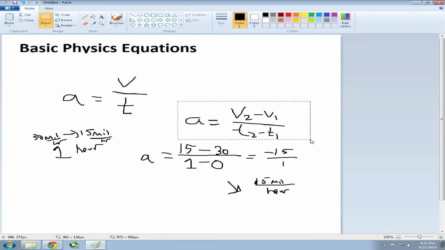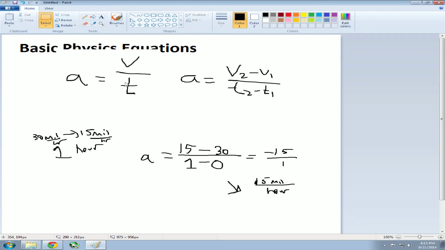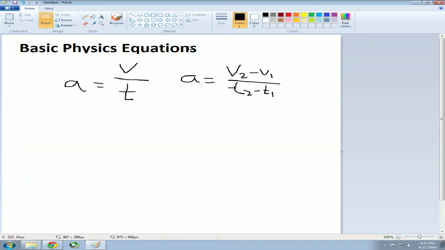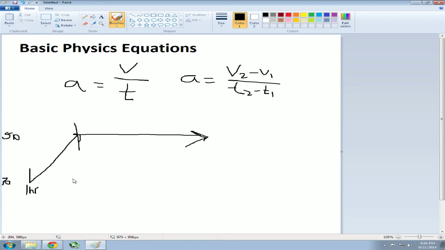So let's look at acceleration really fast, and understand what's going on with acceleration. What if a car is picking up speed, and then it stops picking up speed and is holding the same speed, right? Let's say it's moving at 30 miles per hour, and then it hits 50 miles per hour in 2 hours, and then from 2 hours to 3 hours, it's still 50 miles per hour.